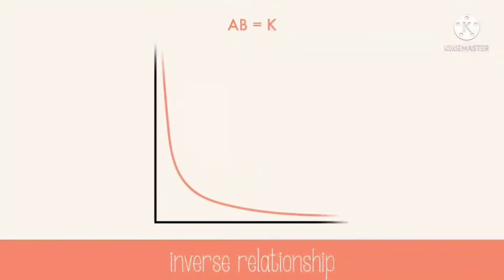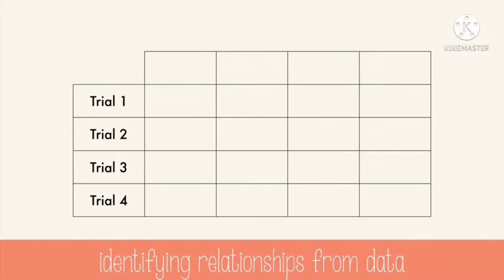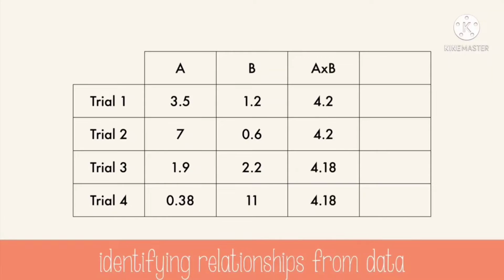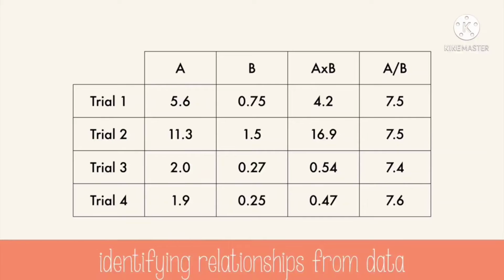So the equation A times B equals k is the basic equation for an inverse relationship, and again, when graphed, it makes a hyperbola. We can also find out the kind of relationship present from collected data. After several trials, manipulating variable A and recording variable B, we can calculate A times B and A divided by B to identify relationships. If the data in the A times B column is constant, that shows an inverse relationship, because in our equation A times B equals k, the constant. If, however, the data in the A divided by B column is constant, then this is actually a direct relationship.